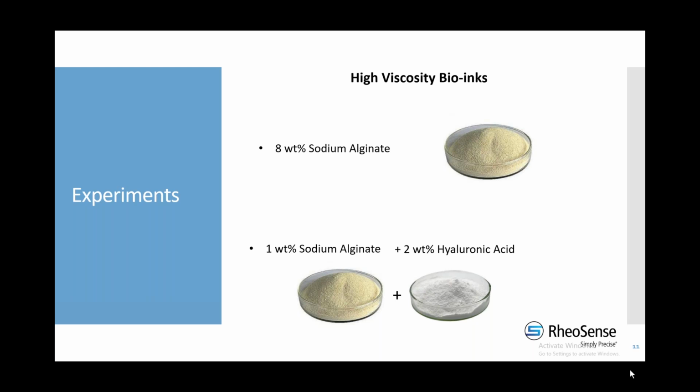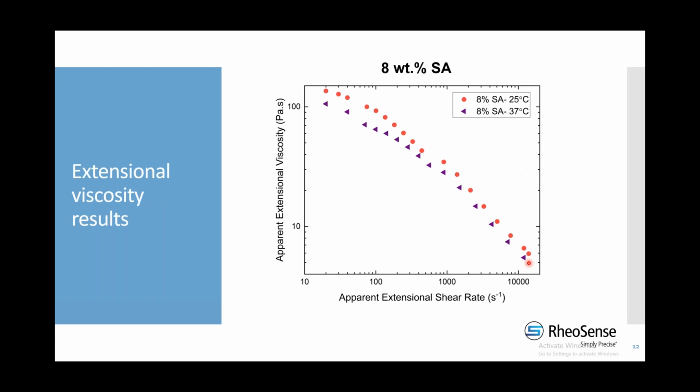We examined two groups of materials that are commonly used in bioprinting. We prepared 8% sodium alginate as a single component bioink. And in another interesting experiment, we blended 1% sodium alginate with 2% hyaluronic acid to develop a multi-material bioink that is expected to show more desired rheological and biological properties compared with a single component bioink. After this quick review of sample preparation, I'm going to go over the viscosity data I collected from our e-VROC and share some results with you.